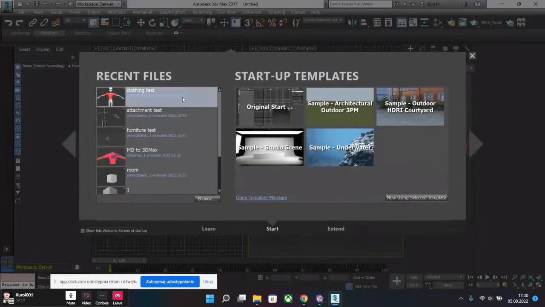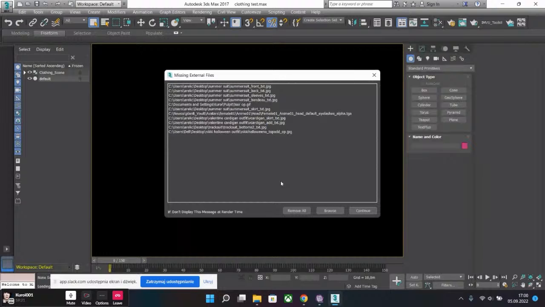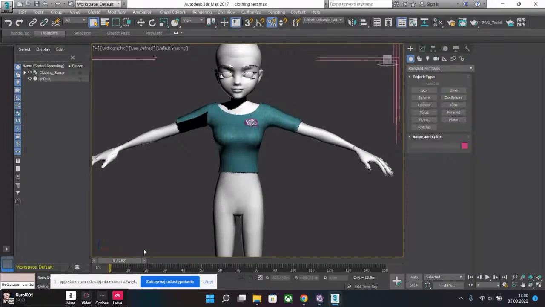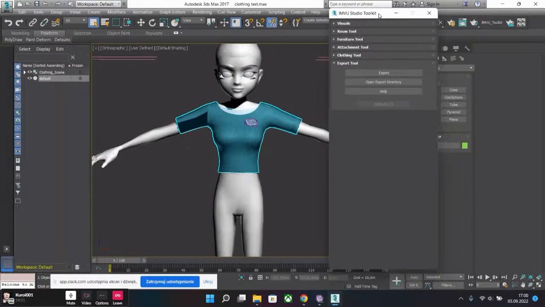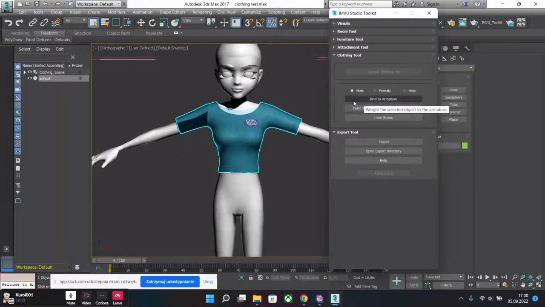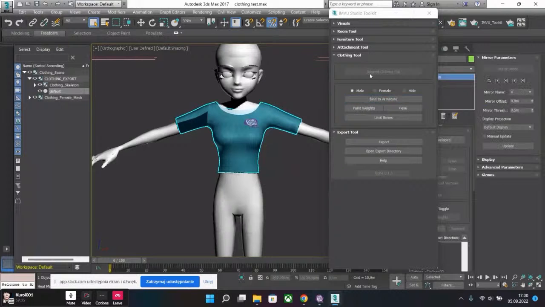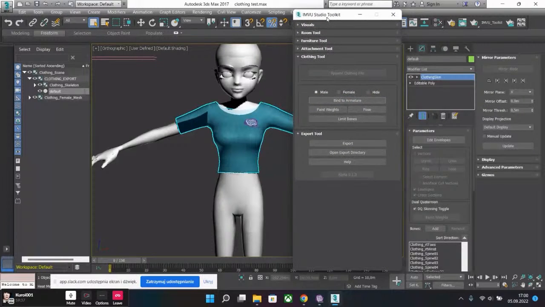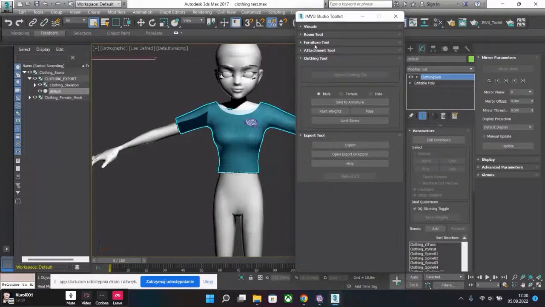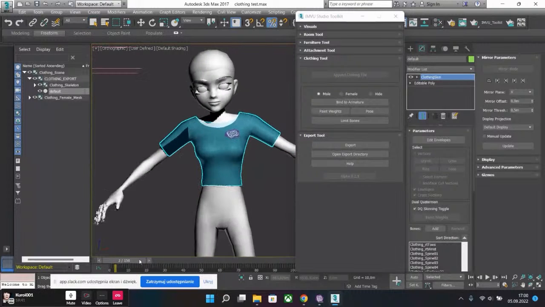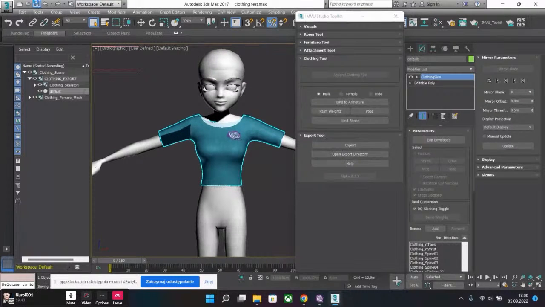So let's try to do this again. It's very important to test your mesh. That's a big issue when you want to create clothing in the toolkit. So hopefully this is going to be fixed as soon as possible. Let me save before we go deeper into this one.